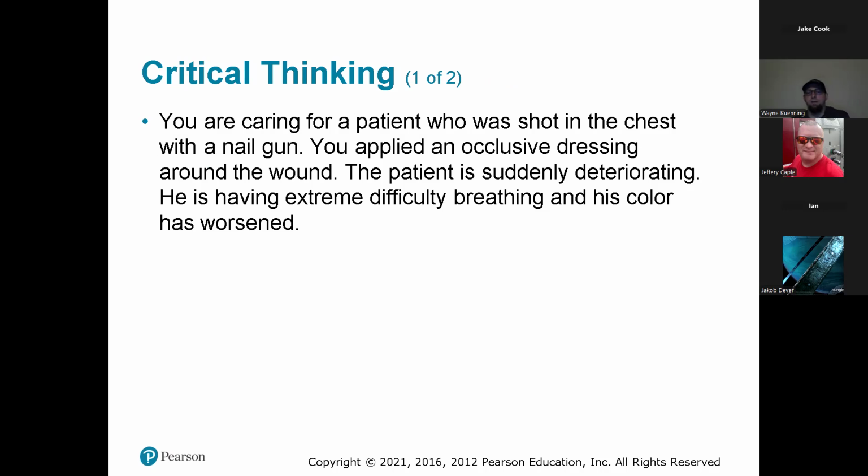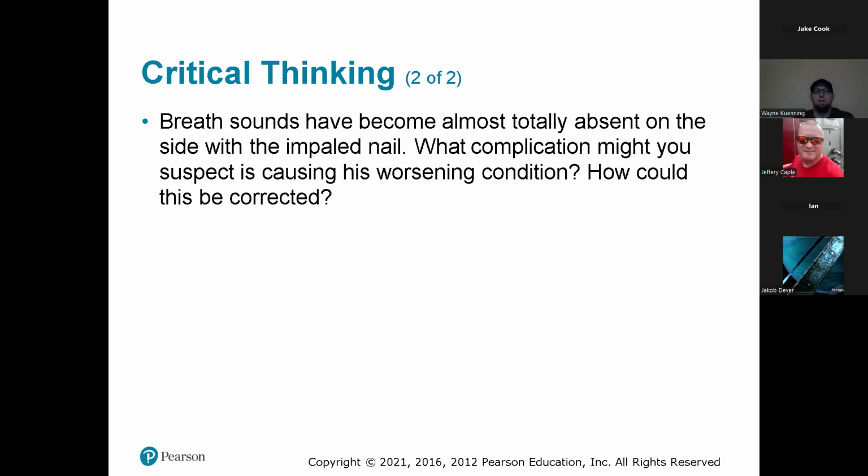You are caring for a patient who was shot in the chest with a nail gun. You applied an occlusive dressing around the wound. The patient is suddenly deteriorating. He is having extreme difficulty breathing and his color has worsened. Breath sounds have become almost totally absent on the side in which the impaled nail is. What complication might you suspect be causing this worsening condition, and how could this be corrected?